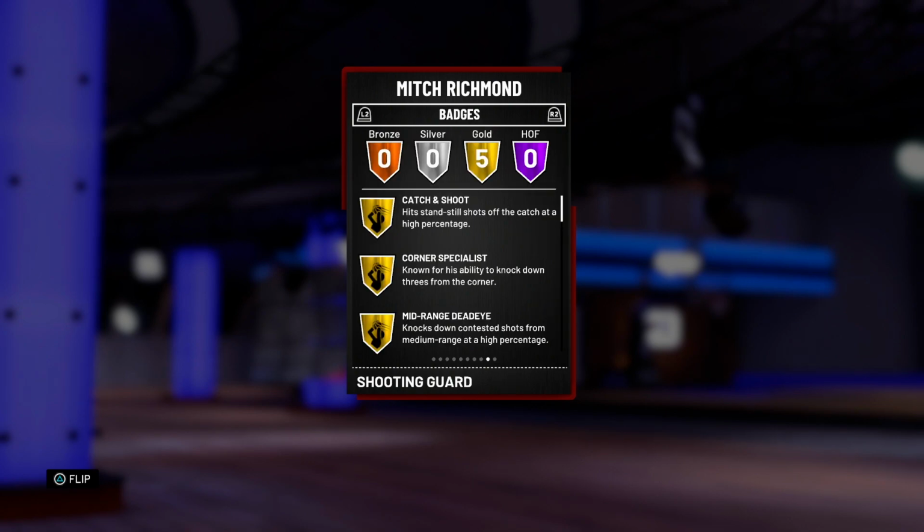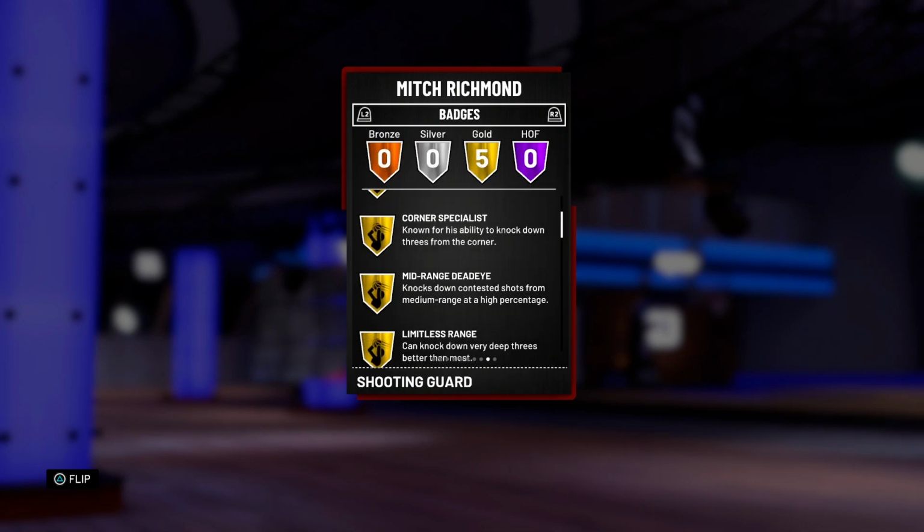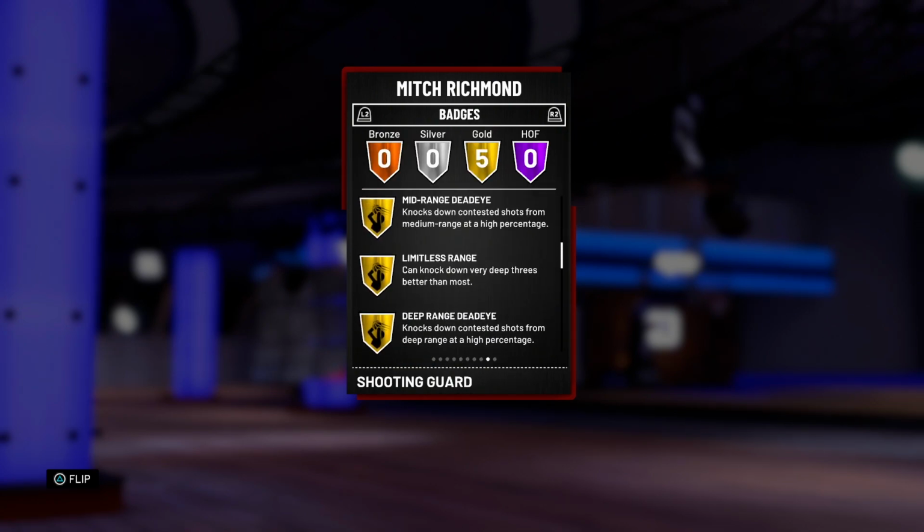And then as far as his badges, this is where he excels some more. Look at that. He's got all the shooting badges, which contributes to why he shoots so well. Gold limitless, deep range, mid-range, corner, and catch and shoot. Mainly the reward tokens are the cards that are badged out as far as going to gold badges. All current cards such as Kawhi and Steph Curry and all of them, they all have gold badges, so you will notice the difference with badges, and you really see it in this card, which is what I like a lot.